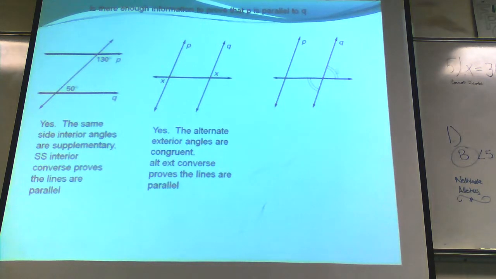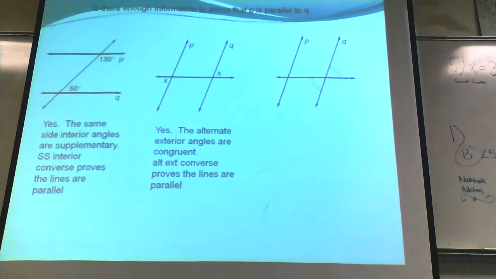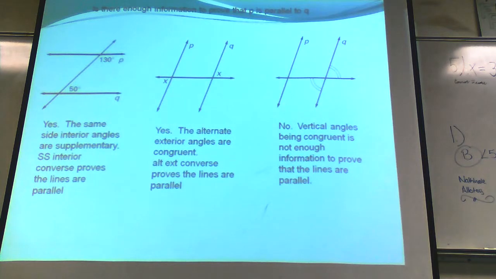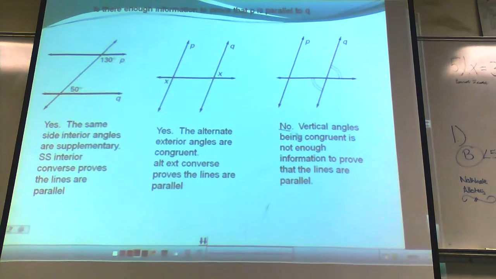What about this one over here? What do you think? Yes or no? I think yes. If you tell me yes, you gotta give me a justification why. Okay, but is vertical angles on that list? No. Right. So if it's not on that list, guys, just say no. There's nothing there for it. There's nothing saying this line here is actually drawn parallel. It could actually be going this direction. It's just not drawn to scale. So if it's not on that list of 4 things, you have to put a no.